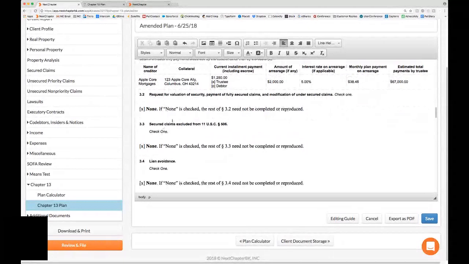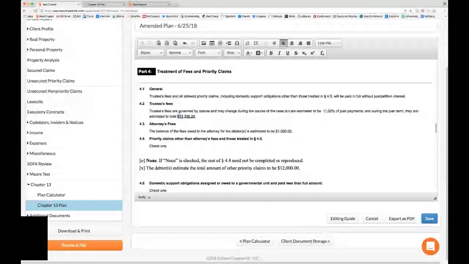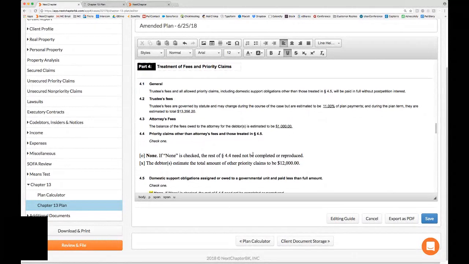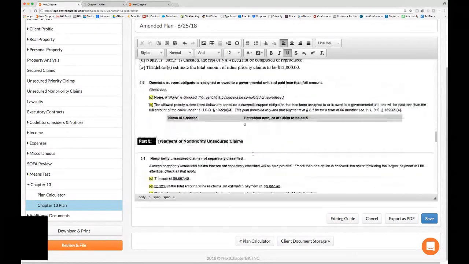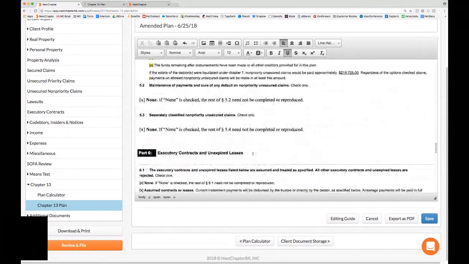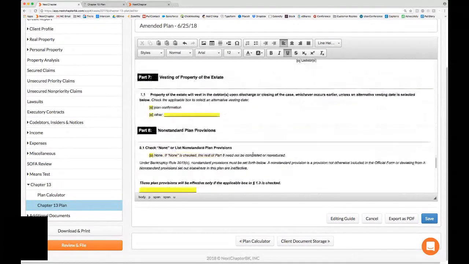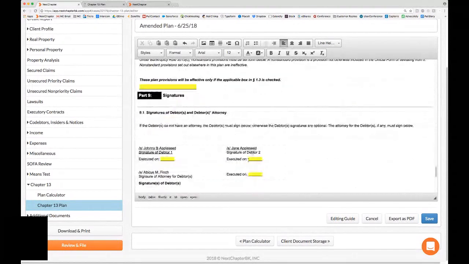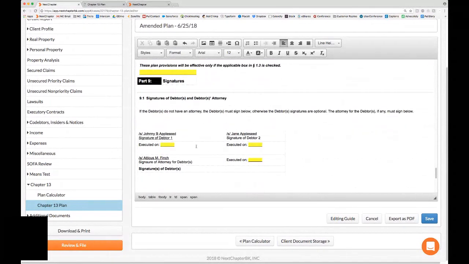So scrolling through here, again, you can generally tell information that's being pulled from the plan because most of the time it's going to be underlined. So that's a nice way to double check a lot of this stuff as well. Make sure that you've covered everything, and then also look for those yellow highlighted areas. And then at the very bottom here, we do have the signatures and the dates. We have the electronic signatures in here. You can leave them in if you'd like, or if you'd like your client to sign them, you can delete those out, export it to a PDF and print, and then they can save that as well.